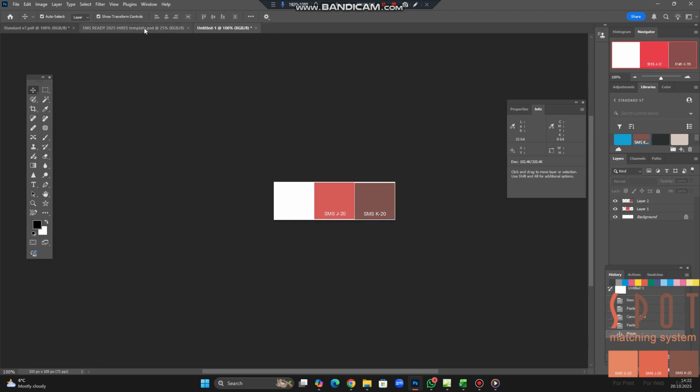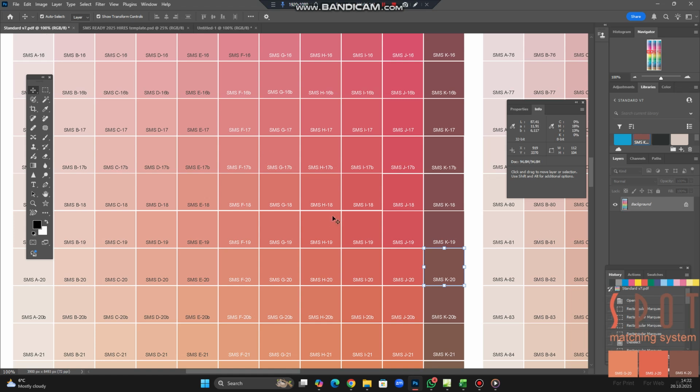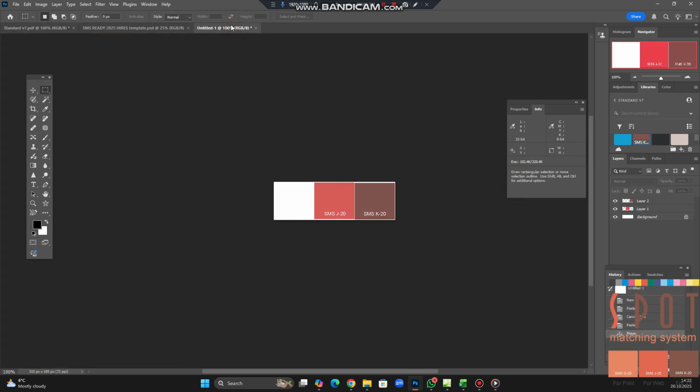And one more color, let's pick, no, sorry. We're going to pick out G20. Copy and paste. So this is what we always do when we work with SMS colors.